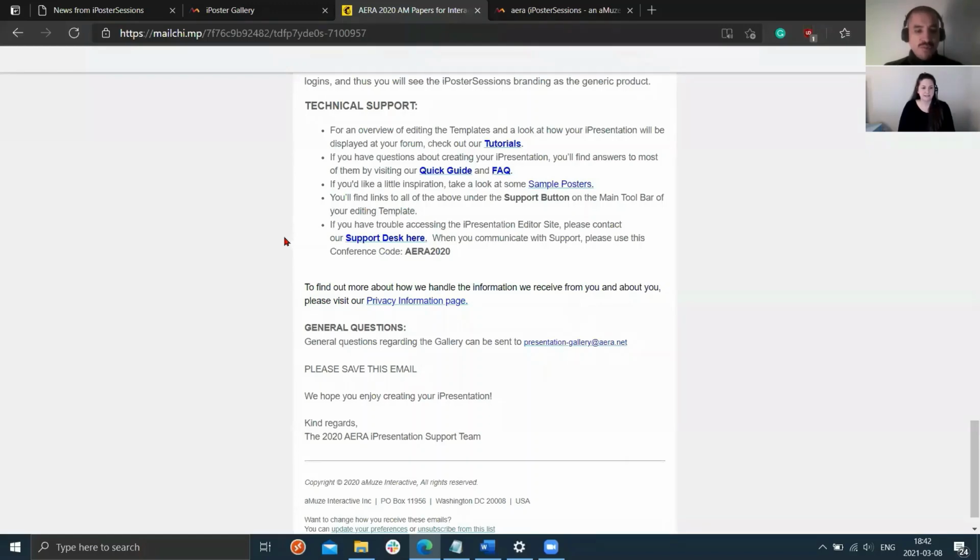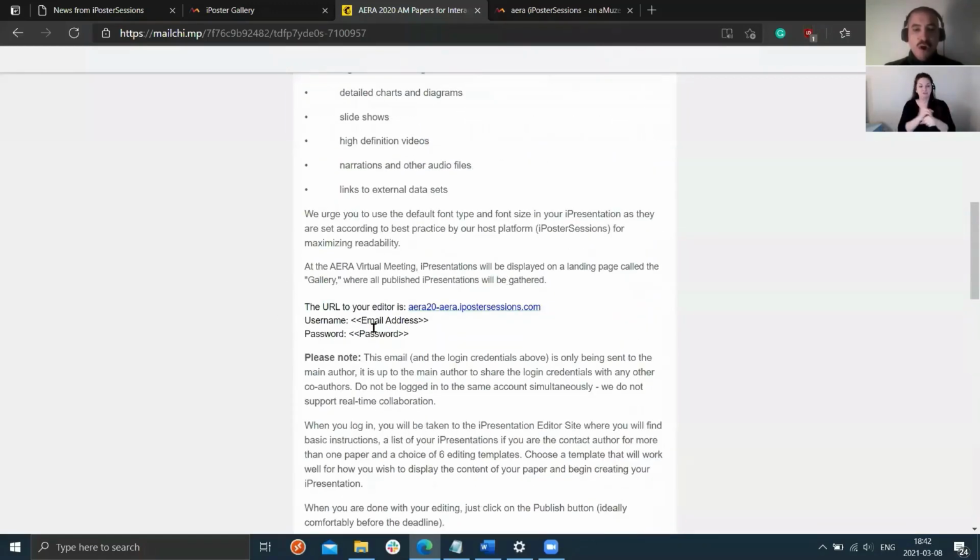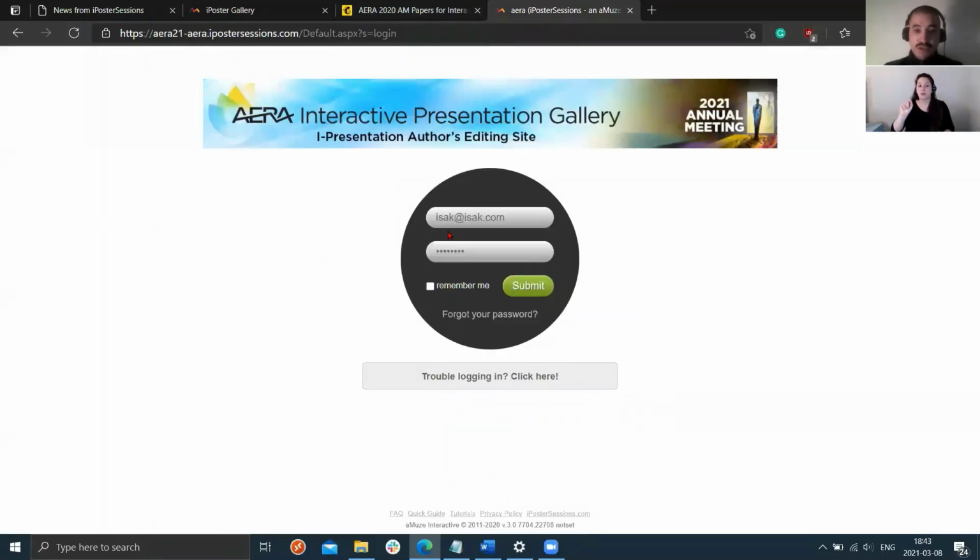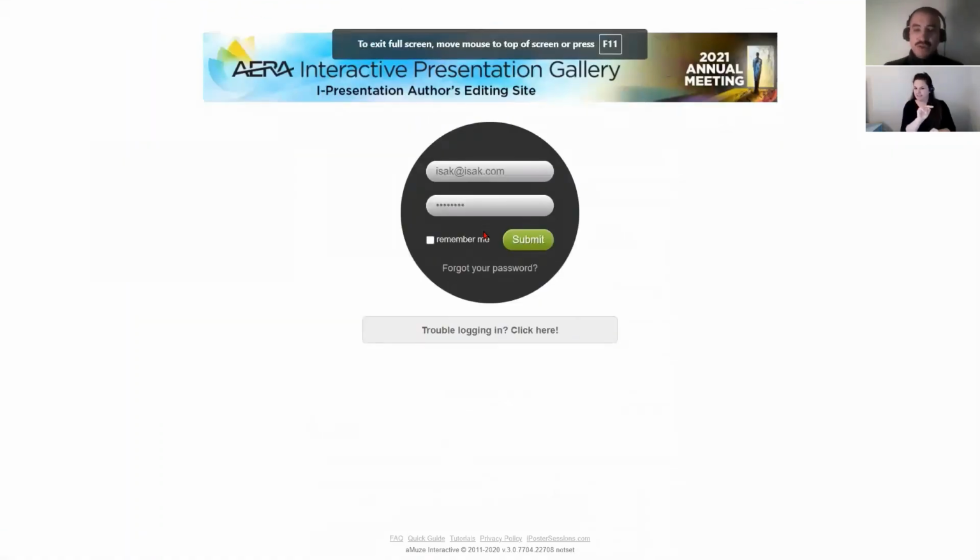So without further ado, let's take our login credentials from our letter of invitation, copy and paste those, and click the AERA 2021 login page that looks like this. I'll blow this up to full screen. I have now switched tabs to the iPresentation Studio. So this is the editing site.